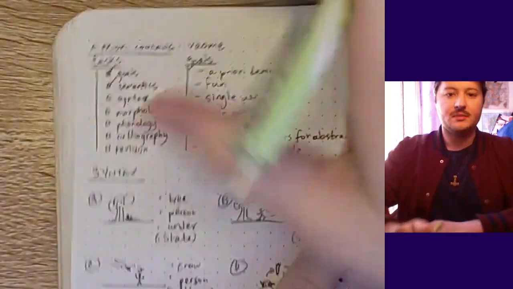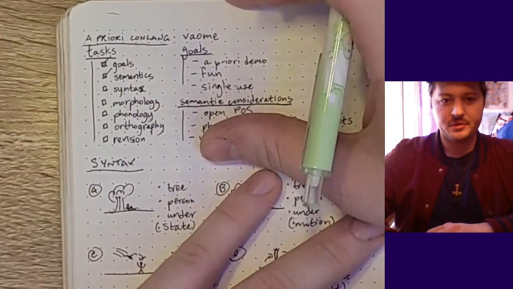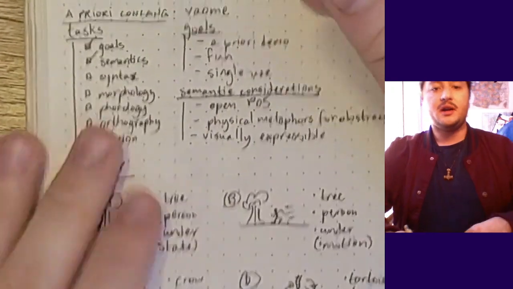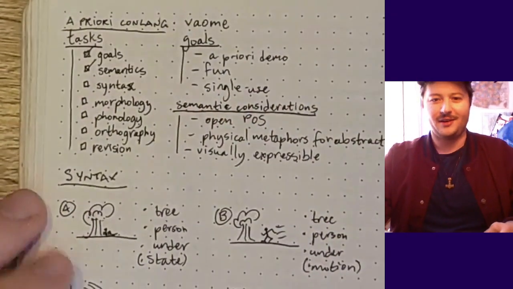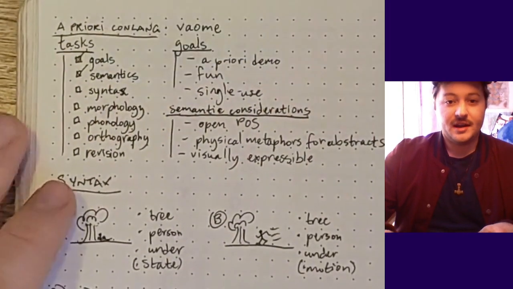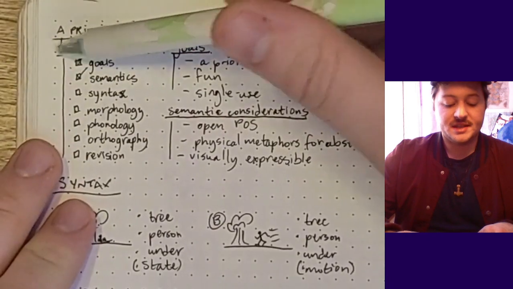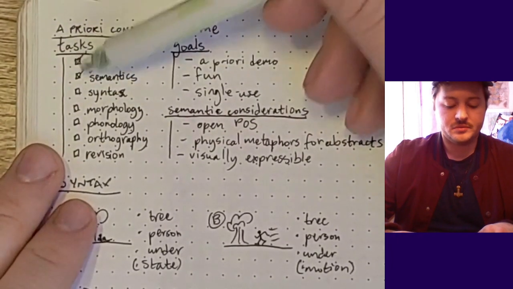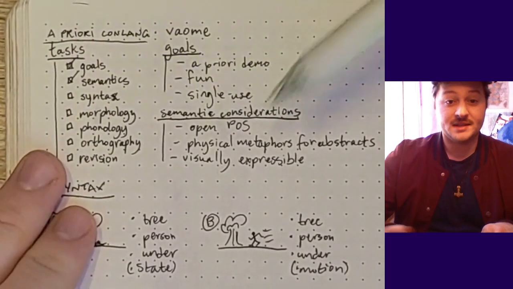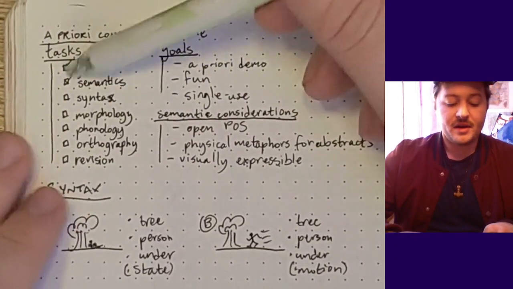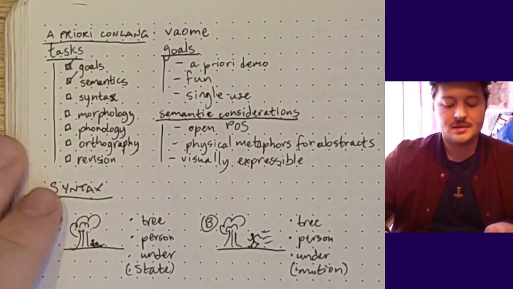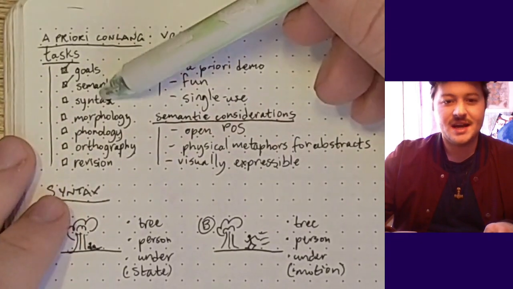In Part 1, we talked about sort of the process that we can go through when we're doing a priori conlangs in a journal. I never say conlanguages. That's so funny. And so what I started with was just the overall tasks that need to get done. I started with goals, then semantic considerations I want to keep in mind as I move forward through this conlang based on the goals. Talking about how the language is going to be structured. How am I going to communicate things happening in the language?